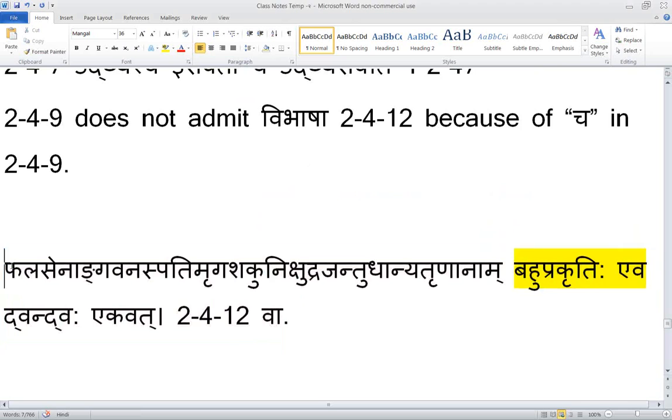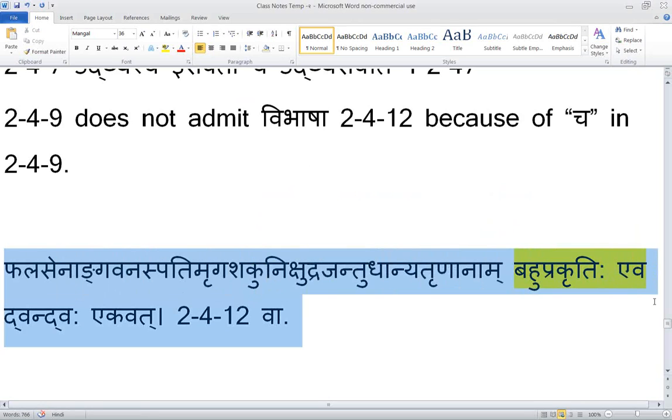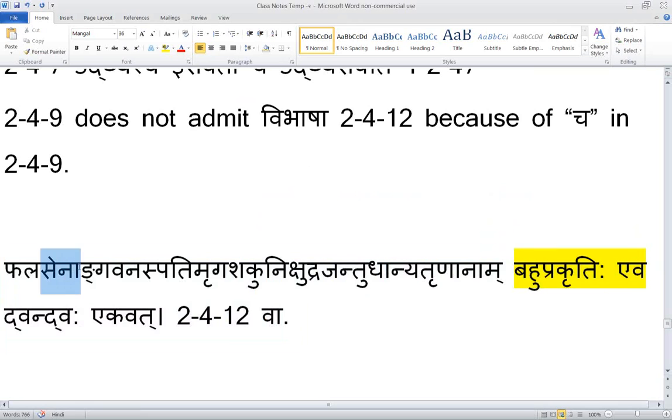So that's what the vartikam says, this is an important vartikam. These have to be plural. Again, that goes back to the idea of having a class of many, not individuals. If you have individual fruits, individual members of an army, if you have rathikascha ashvarohascha, it will be rathikashvarohau, not rathikashvaroham.